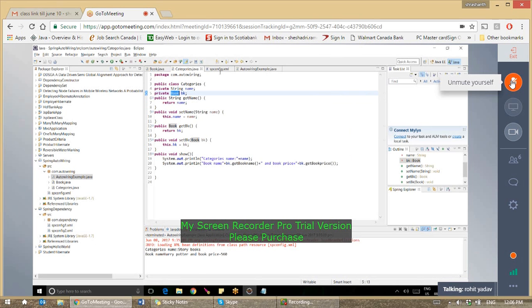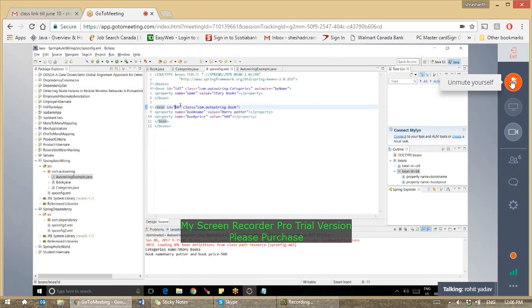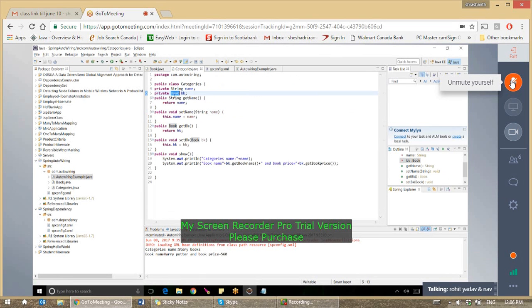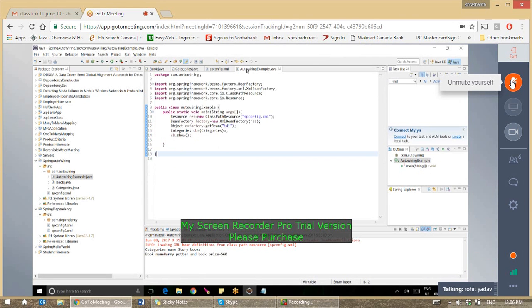Okay, and here if you are giving by type, it's not mandatory that the object name should be the same. Whenever the categories is seeing that particular class book, directly what will happen? You can access that particular object. Okay, so I'll just simply change that example.